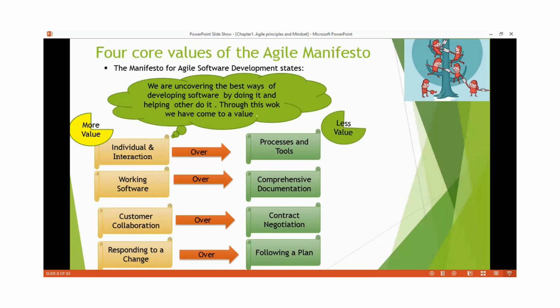So in traditional waterfall, we used to look at process and tools. Instead of process and tools, we're going to look at individual interaction. We're going to focus on working with individual interaction. Instead of building comprehensive documentation such as the business specification documents, the SRS, the high level design, the lower level design, solution architecture, we're going to have working software. A customer likes, okay, it's nice to have the documentation, but at the end of the day we need working software that we're paying for. Instead of contract negotiation, customer collaboration. Instead of following a plan, respond to change.